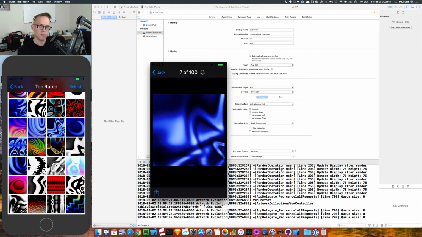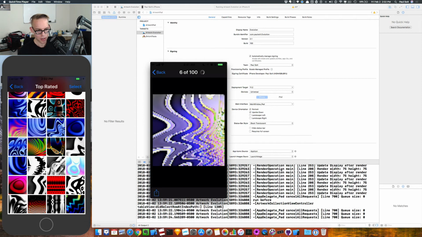I set it up to do image chunking, but it's probably not a very good implementation, and I'm not taking advantage of any of the hardware operations. This was all done in C++, so if I were to redo some of the logic in Swift, I would be able to get a performance gain. So we can see that there's a low quality thumbnail, and you're seeing that on the screen, and that should update once it does a rendering pass.